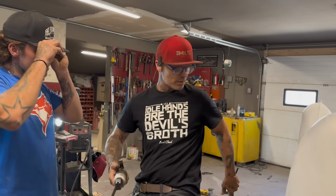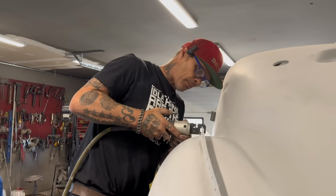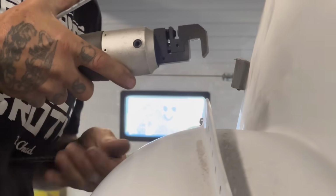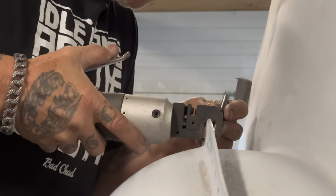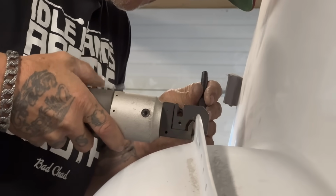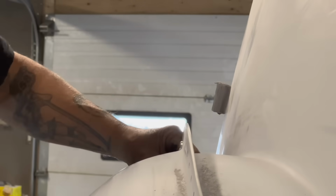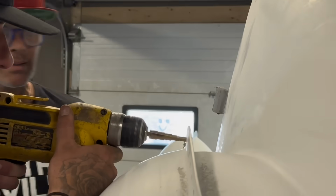I cannot be pounding on it to put these rivets in. It's not going to work, obviously. I'm going to end up causing a bunch of damage. Don't want that. Got to clamp the inner side. That's not going anywhere. We're cooking with gas.